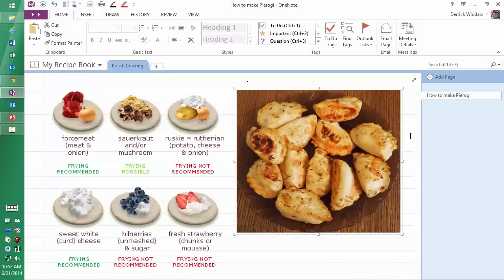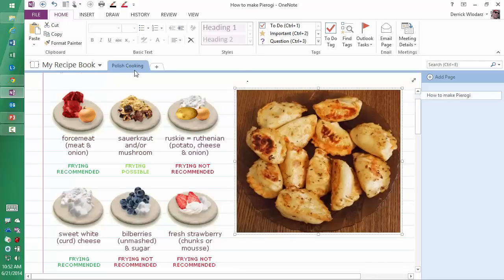The biggest aspects that you want to grasp and get a feel for is how organization works within OneNote, because that's the biggest thing that throws a lot of people off. It is not a Word file. It's a living and breathing notebook more so. It's not just a single encapsulated file in that regard.